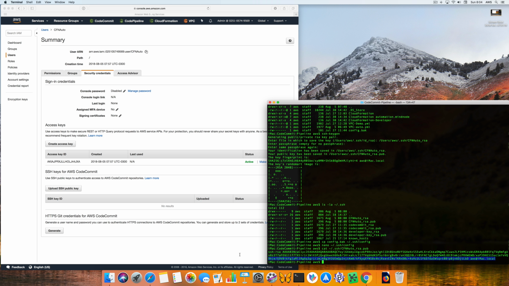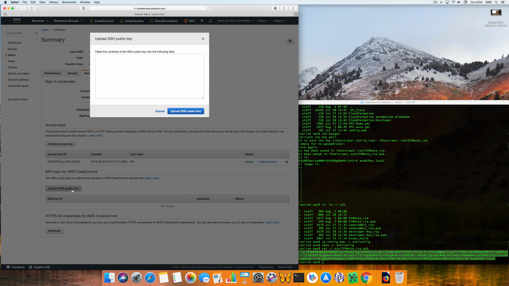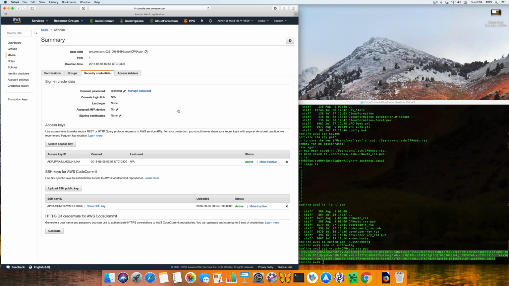Let me copy the public key into the SSH part of the IAM user, and now I have a new SSH key ID.